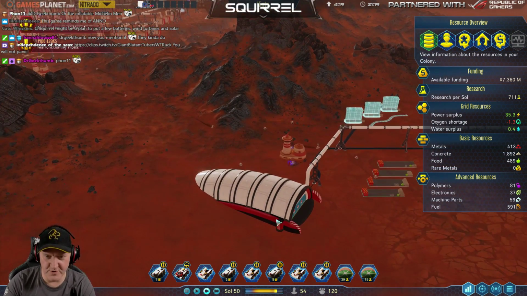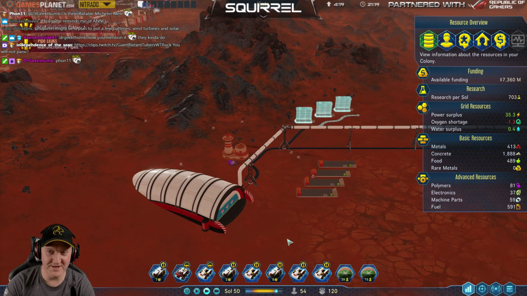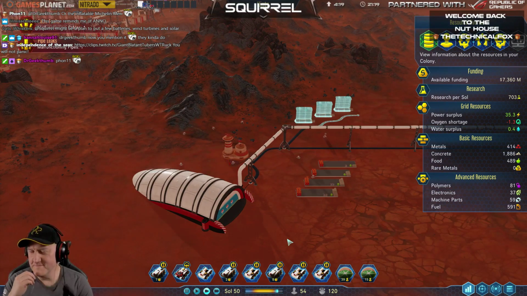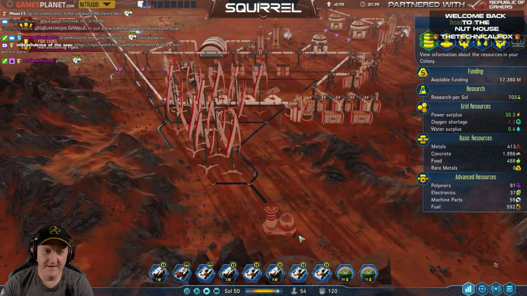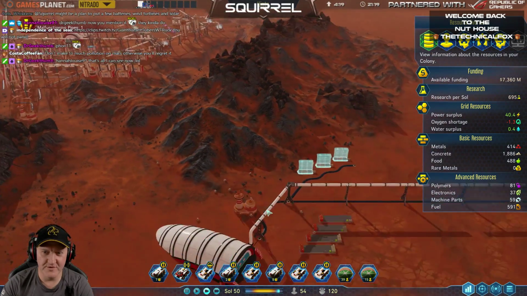Although I don't know if the tunnel breaks down. I presume it needs maintenance. Although, no, it doesn't. Look at that. There's no maintenance on a tunnel. Interesting. Welcome back, Nutter. Yeah, we might have to put some more stuff over on this side as well. Solar and things on this side.